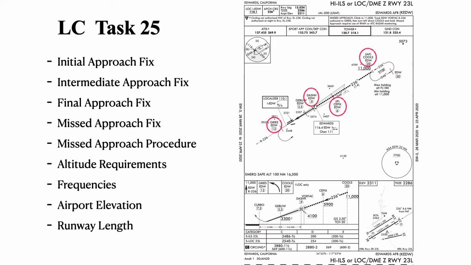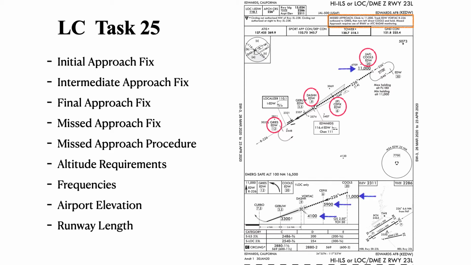So if an aircraft decided that when they got to Dash they're going to execute a missed approach, they have to continue down final until they get to Grease before they can make a turnout, unless they request additionally with air traffic control to make a turn earlier than normal. However, air traffic control is going to plan on them going all the way to Grease. You also have the missed approach procedure in the upper right hand corner, highlighted in orange, and it tells you exactly how the aircraft should execute the missed approach.